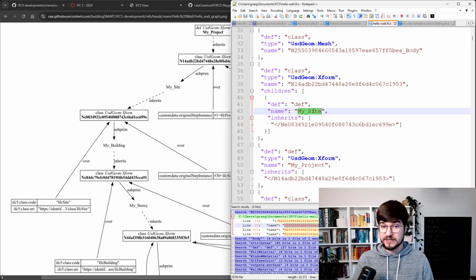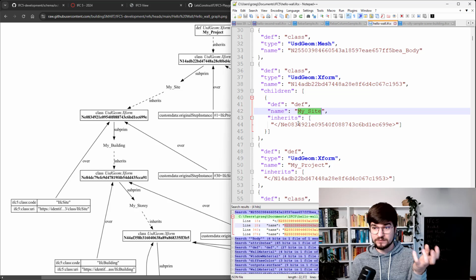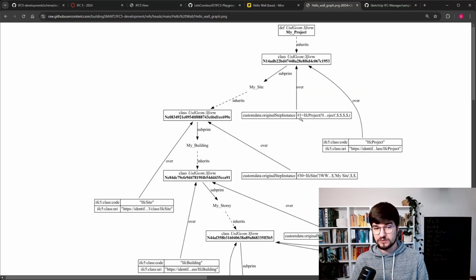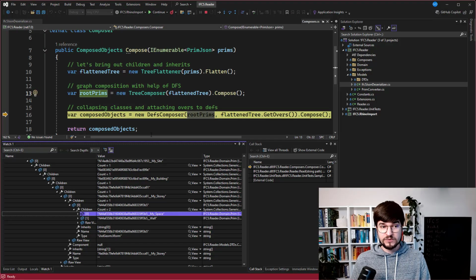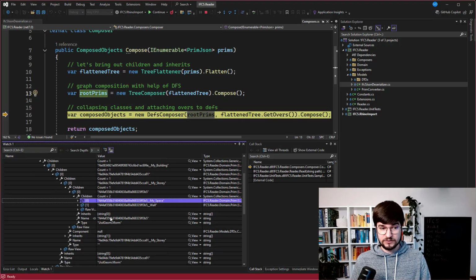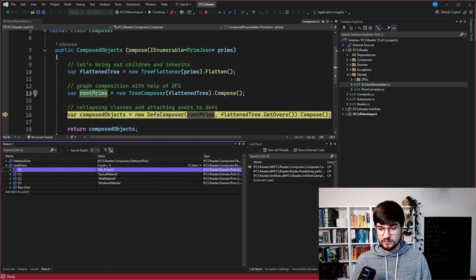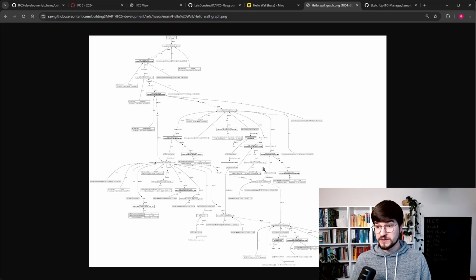It just has that my site. But the question is how we will be composing them. It is an open question. For me, I am just treating it as a standalone node. And so in my graph, that my site is also some box, but not with the class, but with the def. So now we are getting that tree, and it's quite a big one, because as you can compare, this is also the same tree, but much better for human representation than just a dictionary of parent children. So that is something what we currently have in the memory.